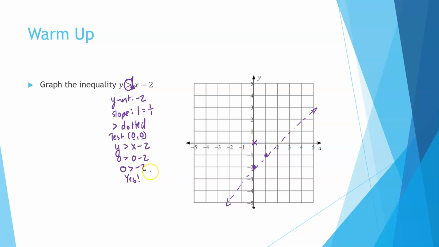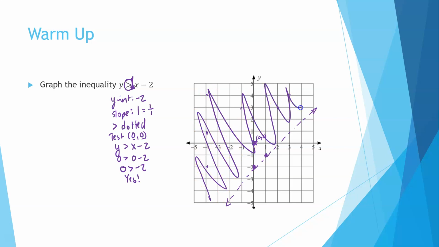Since 0 is greater than -2, that means that this point, 0, 0, is a solution to this inequality, which means it's included as part of my solutions. That means everything up here. These are all solutions to the graph. I could just keep drawing dots, but instead we just shade that side of the graph. If I would have gotten no, that it wasn't true, then that means it wasn't a solution, so I would shade on the other side. So that's a quick review of how we learn how to graph an inequality.